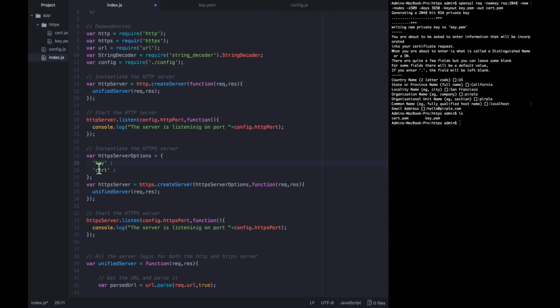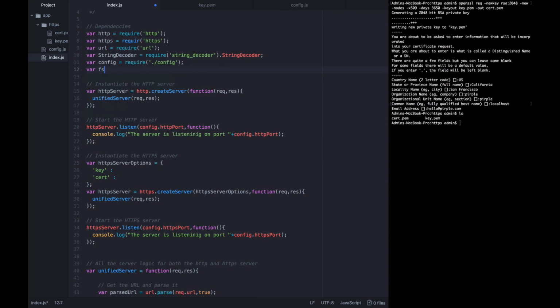So we want to read those two files synchronously so that their data can be the value of this key. In order to do that, we are going to require the file system module, fs, that comes built into Node. So we're going to say var fs equals require fs. And the function that we're using on the fs module is readFileSync.